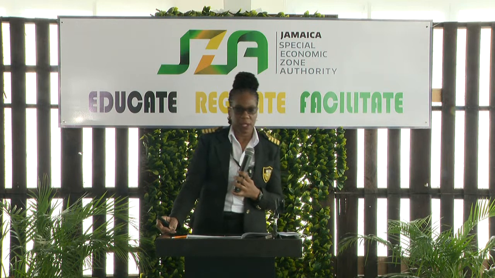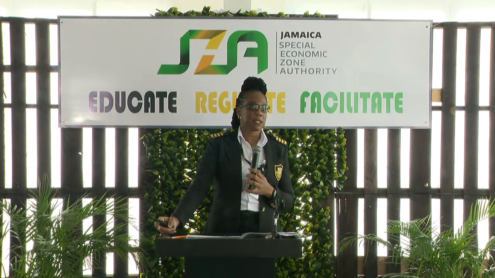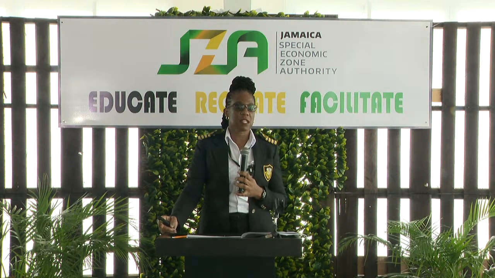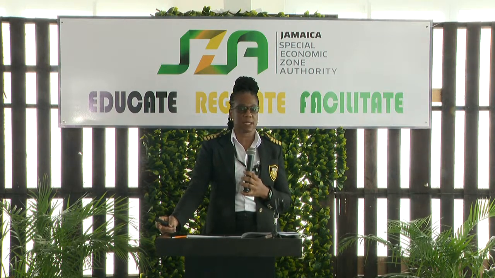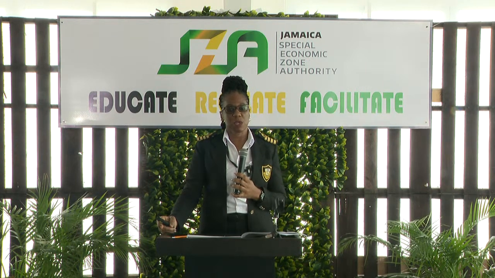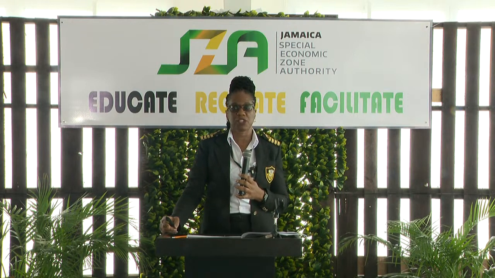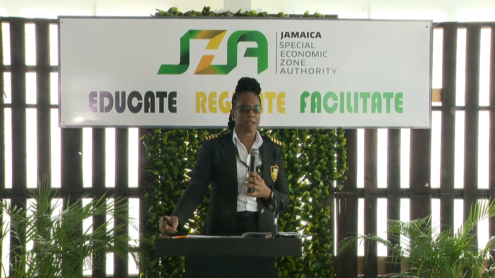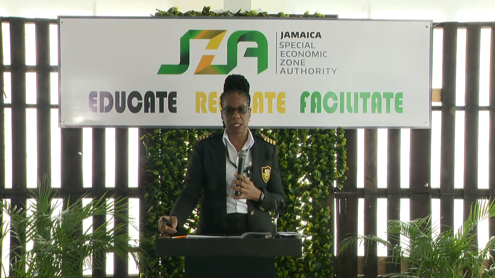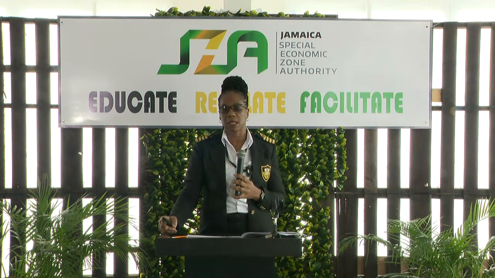Disposal. The SEZ operator will write to the JSEZA seeking the requisite permission to dispose of an item or items. The JSEZA will write to the CEO, Jamaica Customs Agency, to inform the JCA that permission has been given for the disposal of items for a particular developer or occupant. The item or items earmarked for disposal will be examined and verified by a customs officer and quantified against the IM9 upon its first entering the zone. I hope and trust you're maintaining proper records and filing systems.